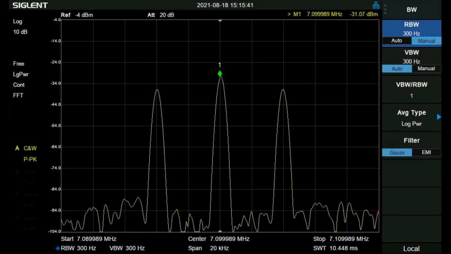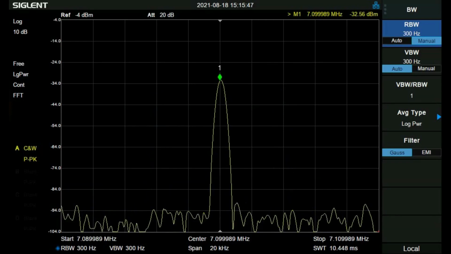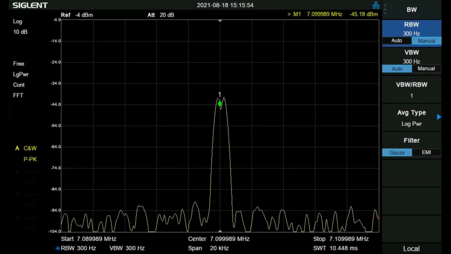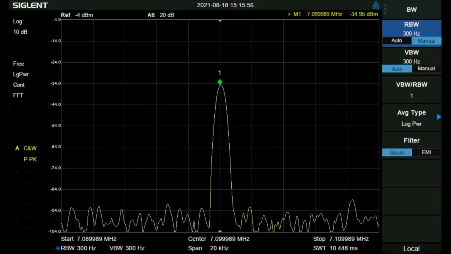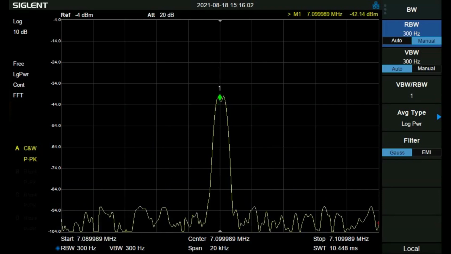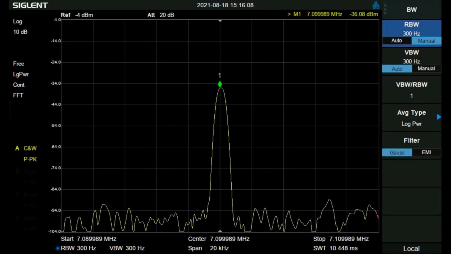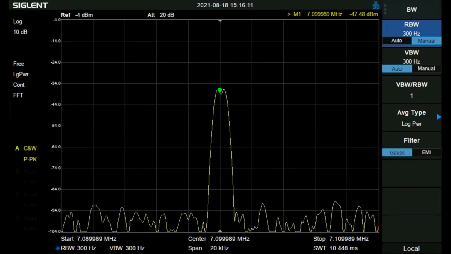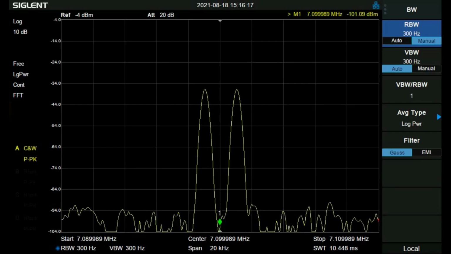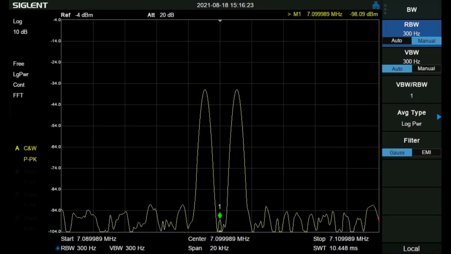So we can simulate that on the signal generator. I do have the ability here to generate double sideband. So that's double sideband, and we're bang on 7.1 there, and you can see all it's transmitting is the sidebands around 7.1 megahertz, and we're modulating that with 100 hertz at the moment. So let's up that to 1 kilohertz. So that's 1 kilohertz, and so we've now got the upper and the lower sideband just about 1 kilohertz apart. So that's double sideband.